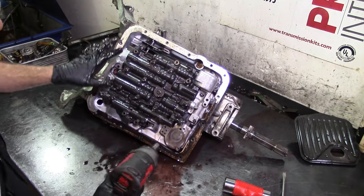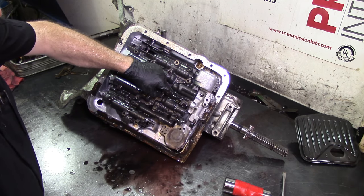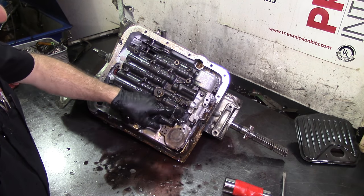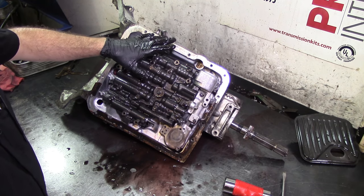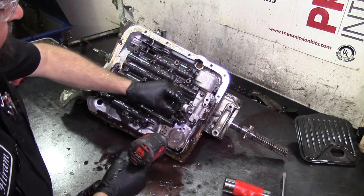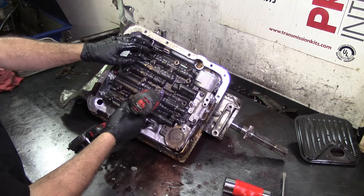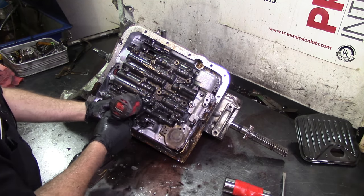10mm bolts — they're all tens. You have a temperature sensor here for torque converter clutch control, and a pressure switch — a third clutch pressure switch. There's also feedback going to the PCM because this is a fuel-injected model, to control torque converter clutch lockup. Go ahead and take everything off. This center bolt has a big washer just to hold the harness. It was already cracked and broken underneath — go ahead and take off all the bolts.